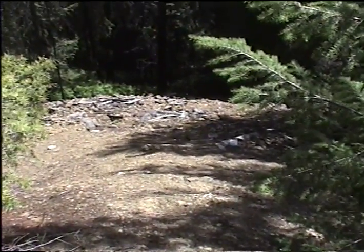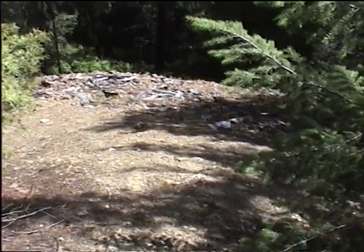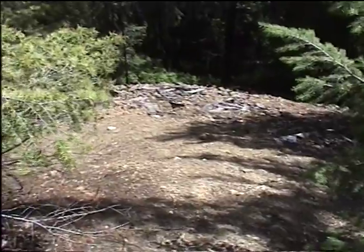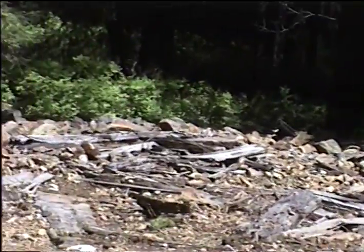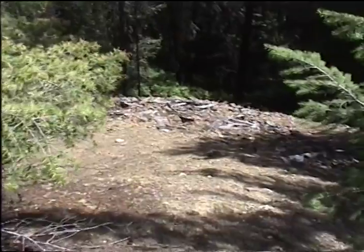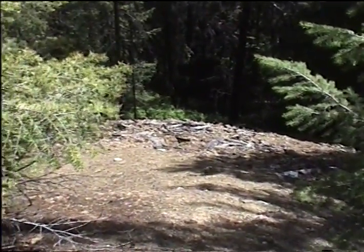Here we're right on the lip of the dump for the number 3 adit. There's very few places to get a decent perspective of it. It's a very steep slope. It's 50-60 feet down to the bottom of the main part of the dump. A lot of large boulders down at the bottom, and kind of finer material up towards the top. Fairly large dump, really, so it's probably a fairly significant adit going in. But this will be the end of the Diamond Hitch Mine, EC0110.